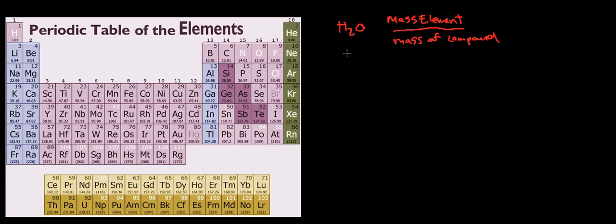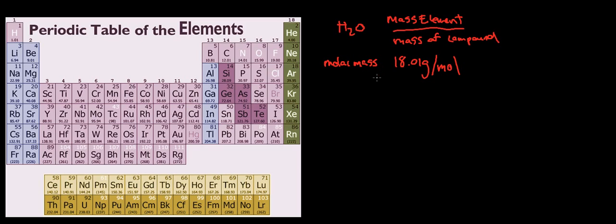For example, water has a molar mass of 18.01 grams per mole. And this is how I'm going to go about finding the percent composition. I'm going to use the molar mass, because I can easily find out the molar mass of any compound by using the periodic table, and then I can also look up that element very easily and find out the individual element's molar masses. So it's a very easy and convenient way of finding percent compositions.